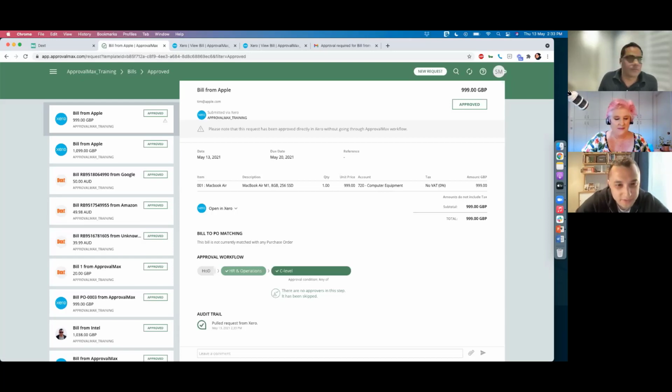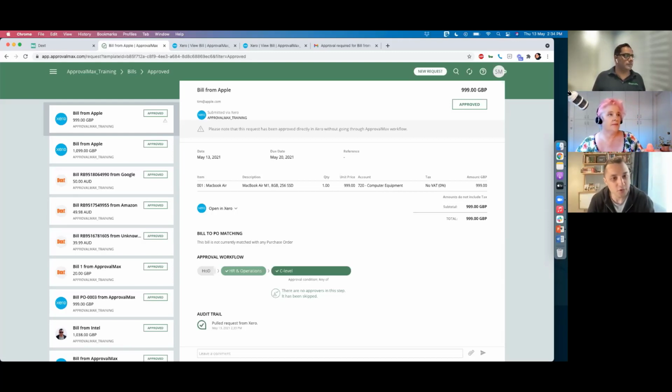Thank you very much for this question. Hill, do you want to show that? Or maybe I can just explain in words how the bill to PO matching works in ApprovalMax. Basically, it works not only in the way that you can match one bill to one purchase order, but rather you can match many bills to one PO, or vice versa, one bill to many purchase orders. This is quite good when you're raising a PO, for example, at the beginning of the year.